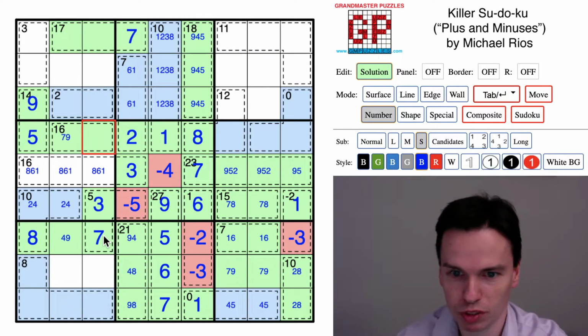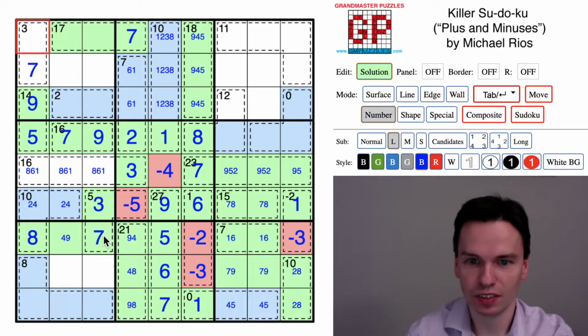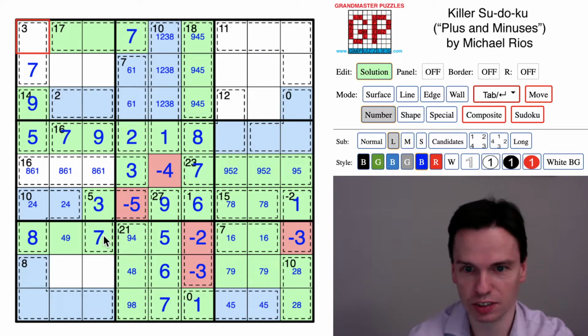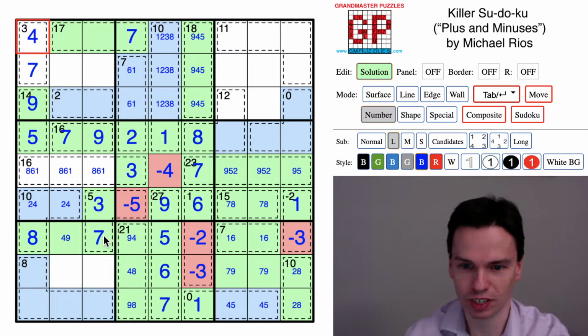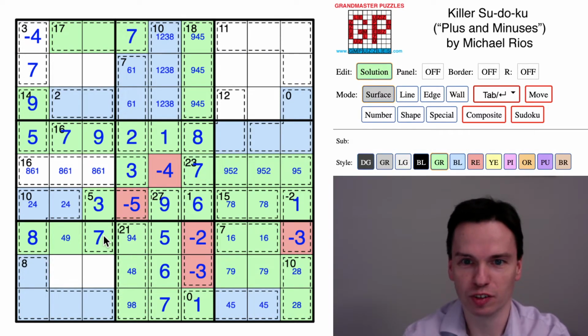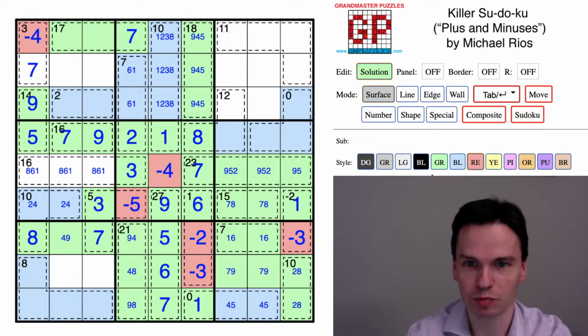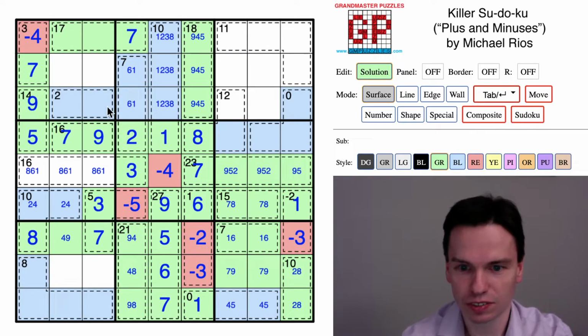Putting in that 7 below makes a 9, 7 come in. And putting in that 7 now actually by Sudoku gives us a 7 in the cell. And 7 in a 3 cage is going to need, if it were -7, to be with 10. If it's a +7, it's with -4. And the only one that makes sense, because we don't have -10s in this puzzle, is this.